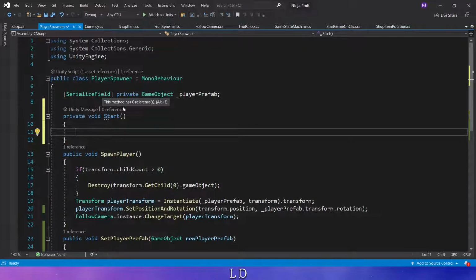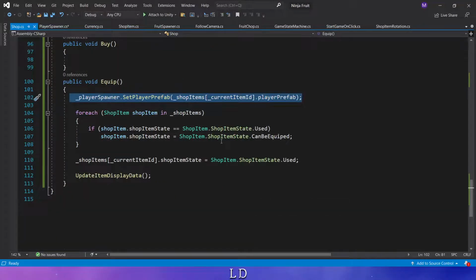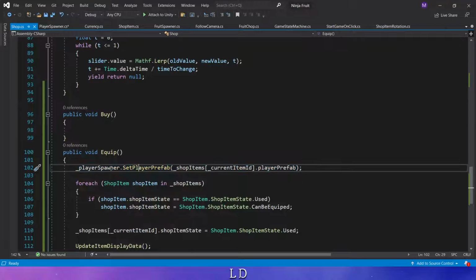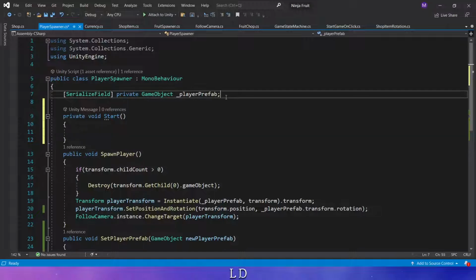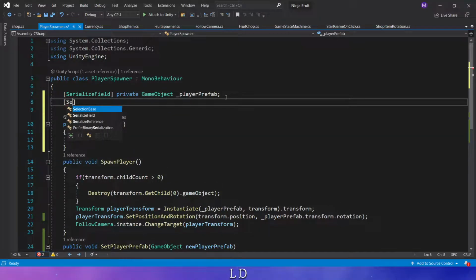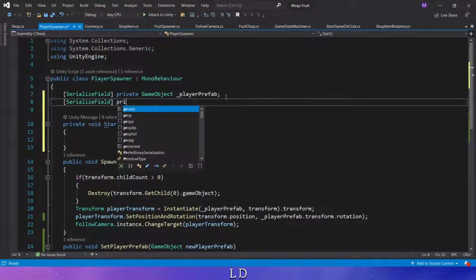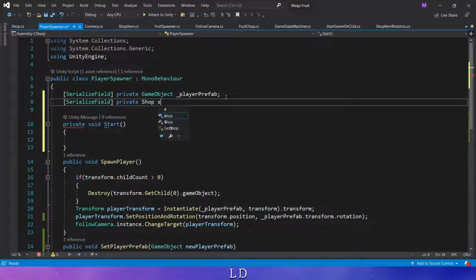God, that's annoying, because then we have to interconnect the scripts, since we're going to have a link to the player spawner from the shop and vice versa. That's a bit bad. So I think we need to actually reference the shop here. Serialized field, private shop.